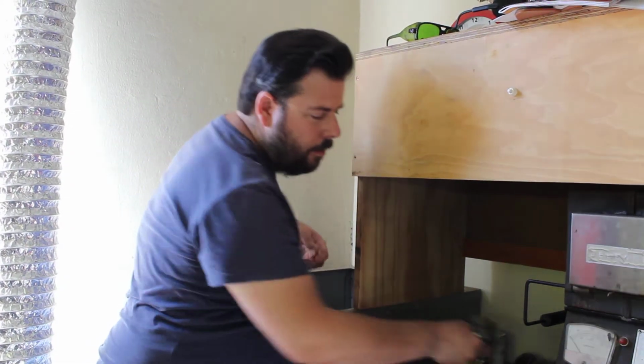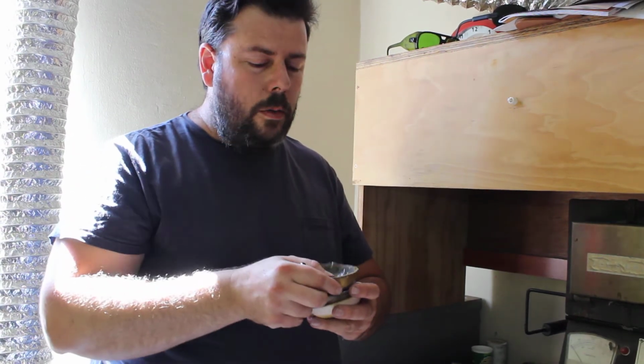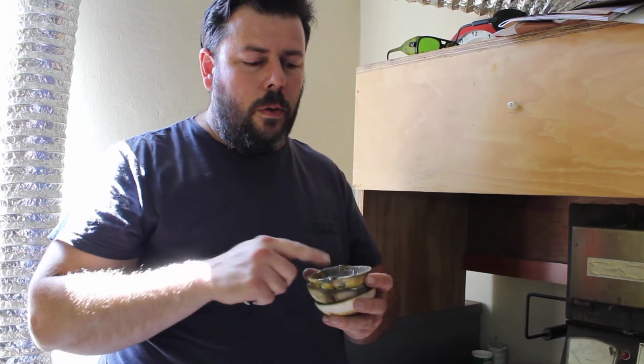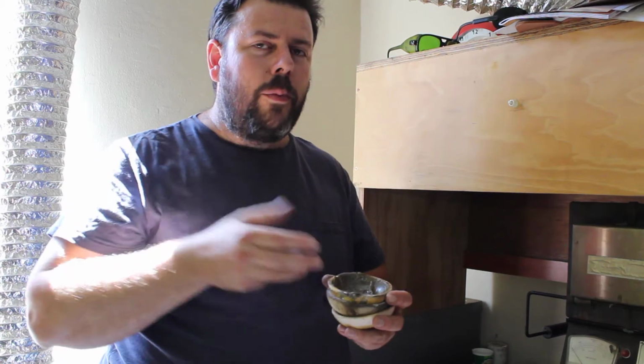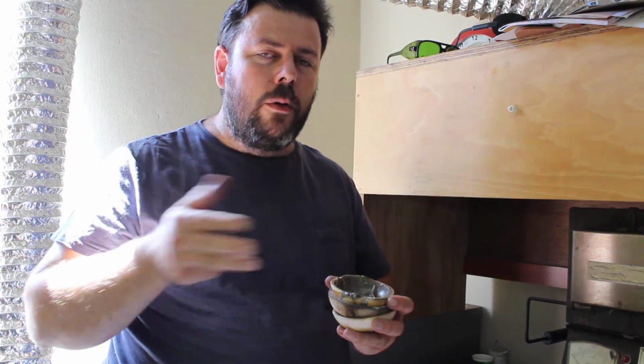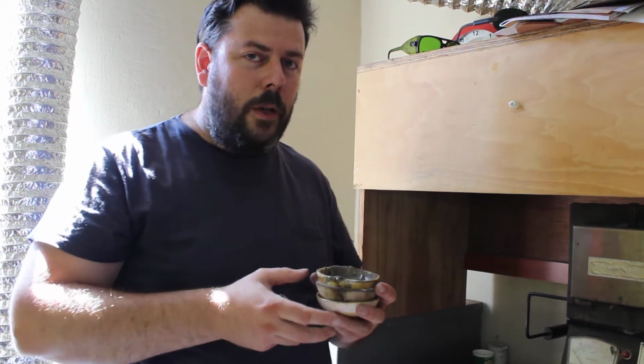Another important thing to remember is you've got different crucibles for each type of metal that you're going to use. It's advisable not to mix your crucibles. Try to keep your silver crucible separate from your white gold, and then your white gold separate from your yellow gold crucibles to avoid cross contamination.